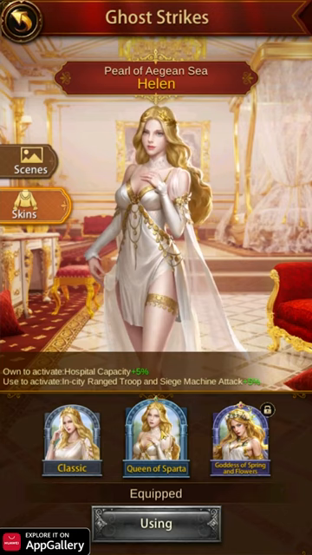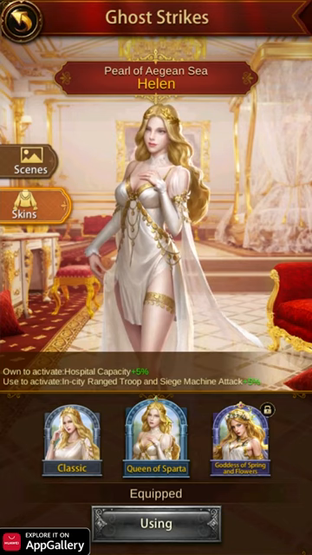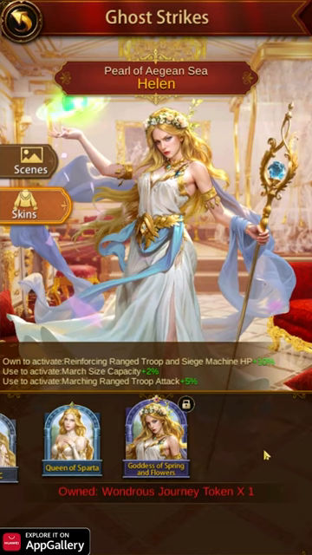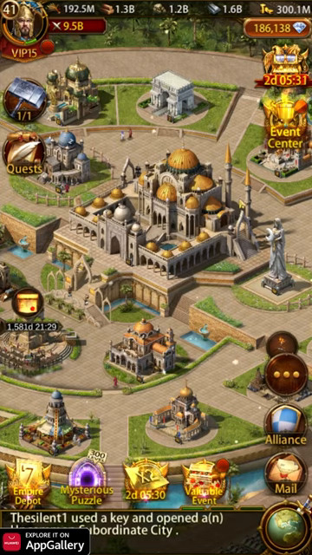It gives a 5% boost to hospital capacity, and if she's wearing the skimpy Queen of Sparta lingerie, she will also give a 5% bonus to in-city troop and siege attack. The second Helen skin is a purchase skin, which grants 10% reinforcing ranged and siege HP. And if she's wearing the skin, you'll get a 2% march size capacity and a 5% to marching ranged attack.